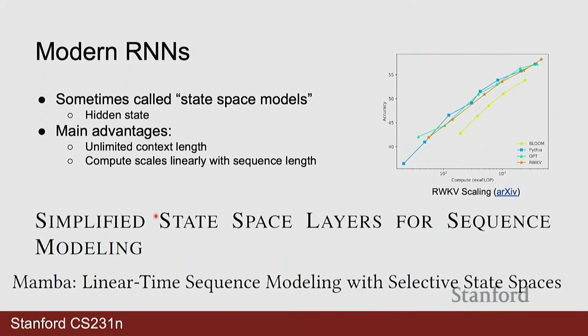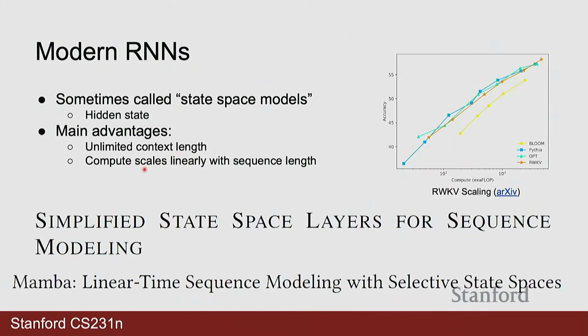The main one is unlimited context length. One of the main issues with transformers is they have a limited context length. As people are really pushing the boundaries of what these models are capable of, this context length is becoming more and more of an issue. There have been various workarounds in the transformer space. People do things like RoPE and some other techniques to try to extend the context length, but it's a pretty significant limitation of the model.